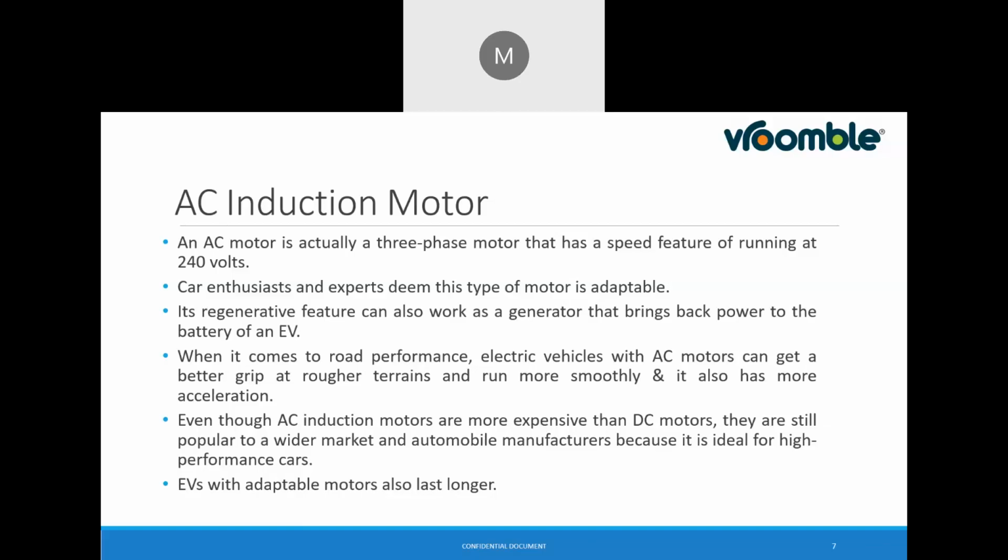Now, even though AC induction motors are more expensive than DC motors, they are still popular in the wider market and automobile manufacturing because they are ideal for high performance cars. And definitely they can last longer, because yesterday we discussed, right? If there is only copper, aluminum, or steel, ideally the induction motors have infinite life, right? Those are the most rugged motors ever. In industries, induction motors are the only option being used nowadays, right?